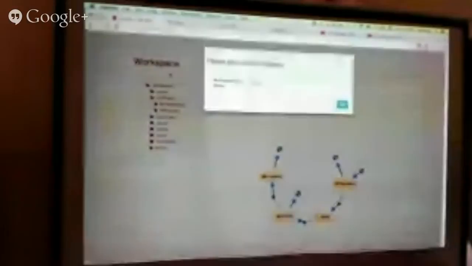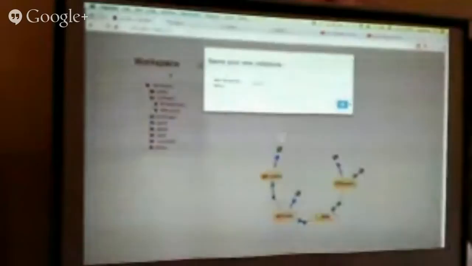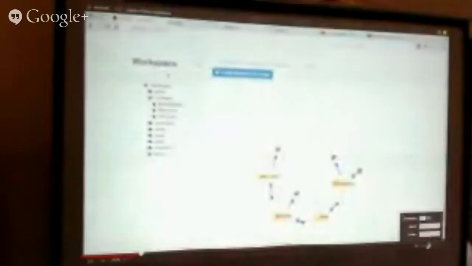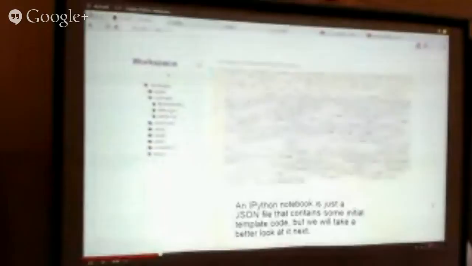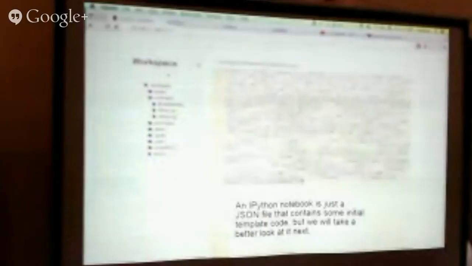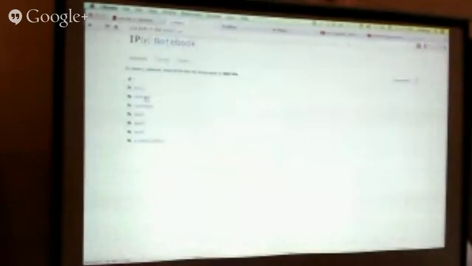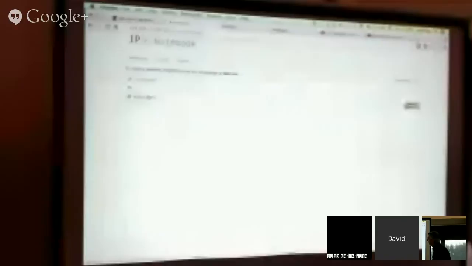It's fuzzy. Probably going to slow down. Anyway, what I convert it to is a JSON file, and then it takes the JSON file, which you can't see because it's all fuzzy. I thought you wanted to see the JSON file. There it is, now it's been transferred to the IPython notebook. I'm just going to get it now. There it is.